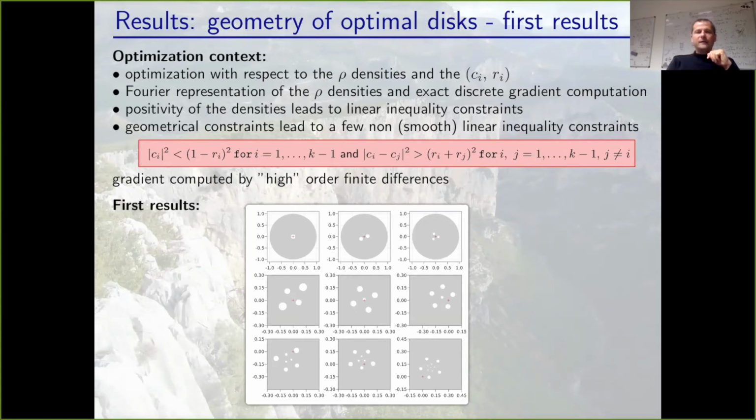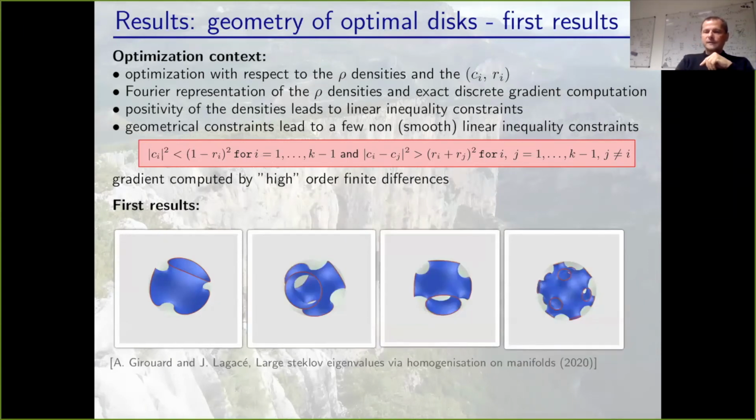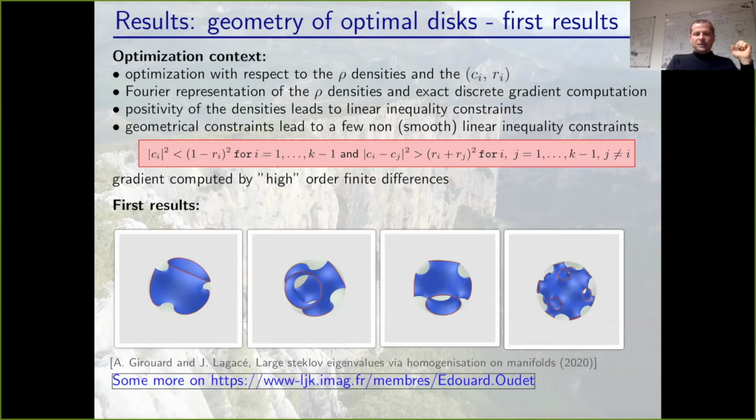Okay, and here are the surfaces that we obtained with 3 boundary components, 4, 5, and a larger number. And as has been observed by Jean and Alexandre, you may observe that boundary components can be spread all over the sphere, and not only on a diameter, which was one of the questions raised by the people involved in this nice story. So let me show you now more precisely what we obtained.